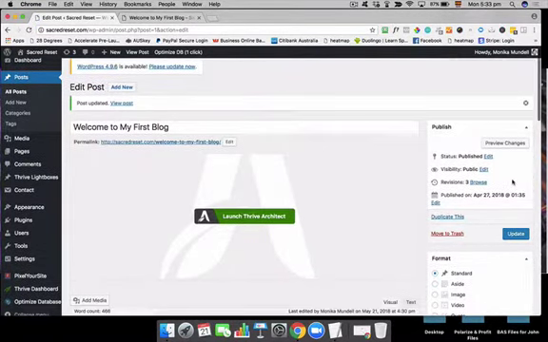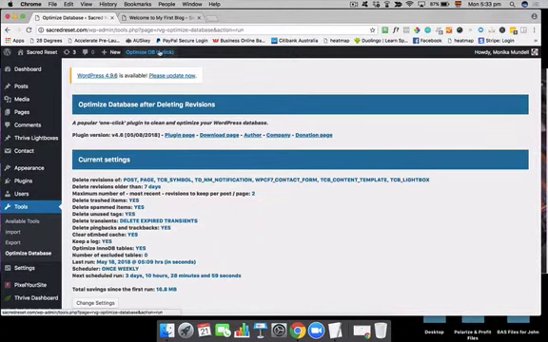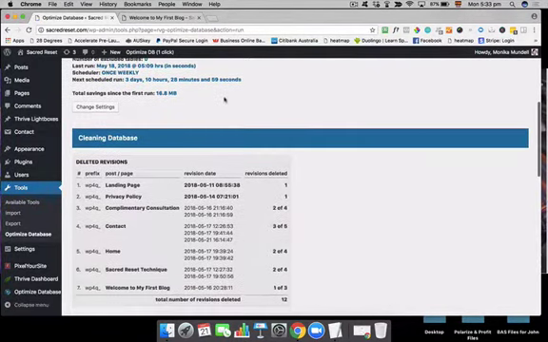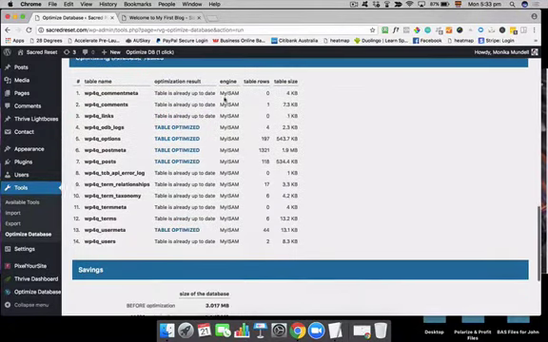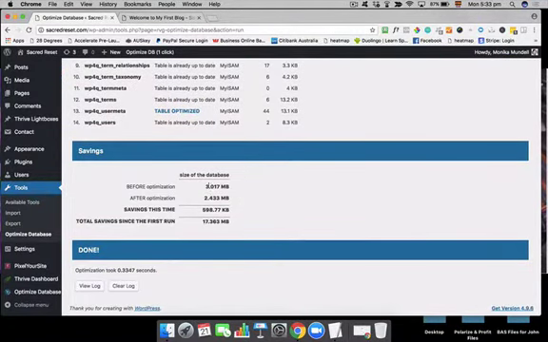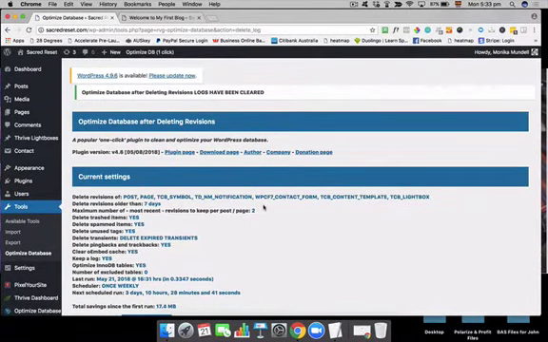Okay. I've also got a revision cleaner in here, so you don't have thousands of revisions of your old posts and pages. It does that every week automatically. It will clear out your revisions through the plugin up here. But if you wanted to do it manually, you can just click on this little thing and then you can see that it does its cleaning and it limits the size of the database, okay? So I can also clear the log, so all of that stuff is no longer in there. And that's just weight. Okay.